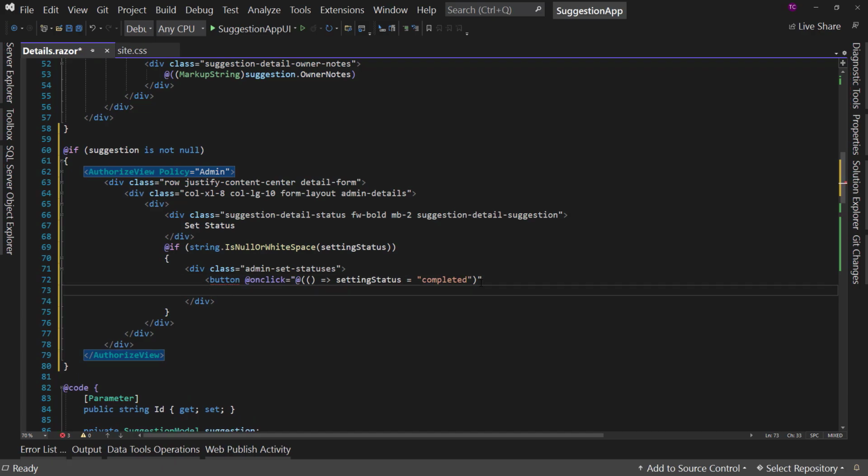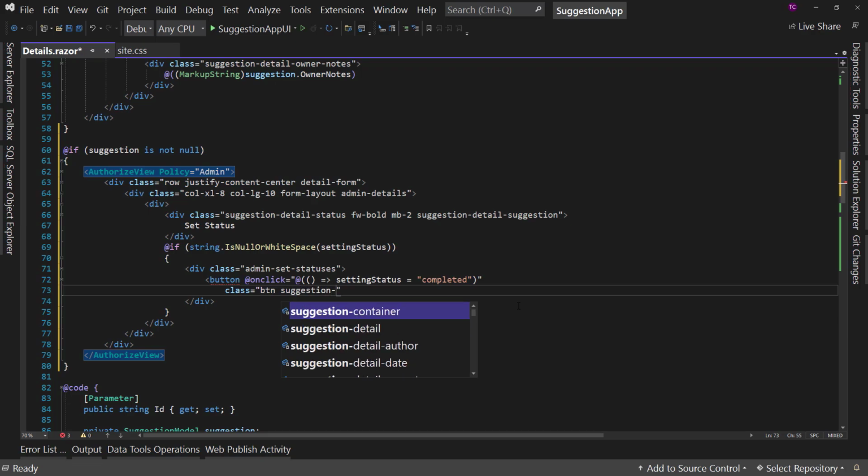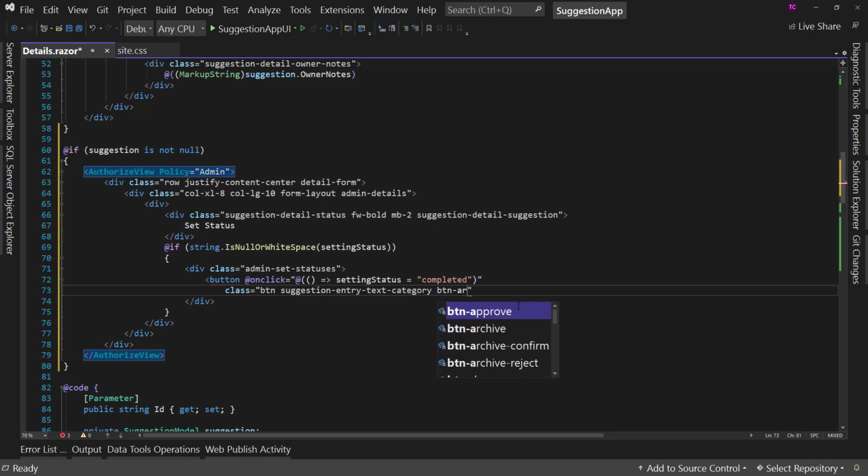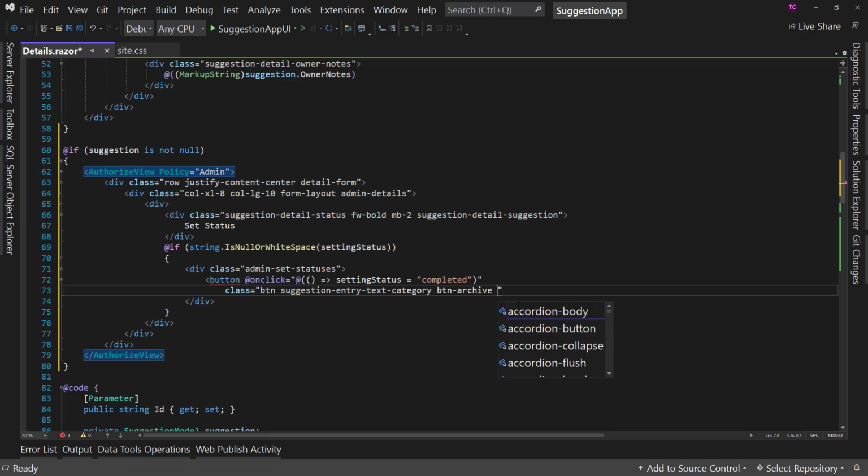No worries there. Next line, without closing the button, class equals btn-suggestion-entry-text-category. We're reusing classes here. btn-archive, which we probably should name something better because it's not archiving, it's assigning a status, but it's using the archive tag. And btn-status-completed. And that actually is a new one.